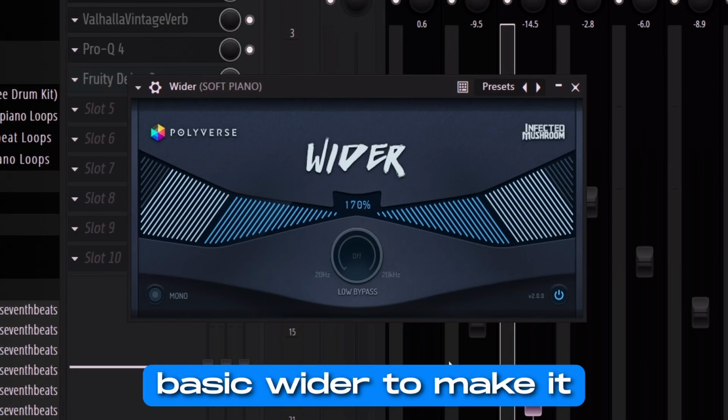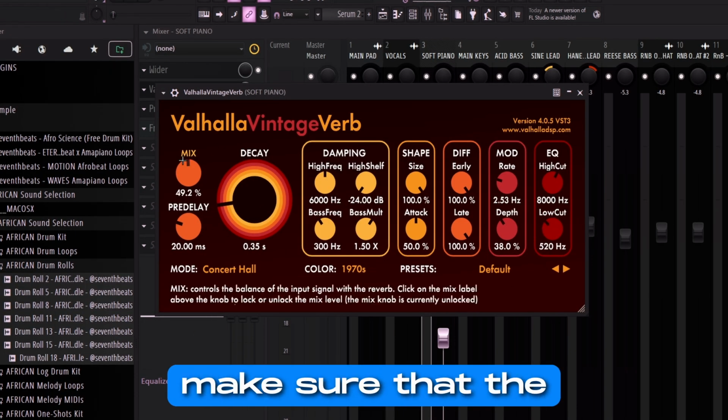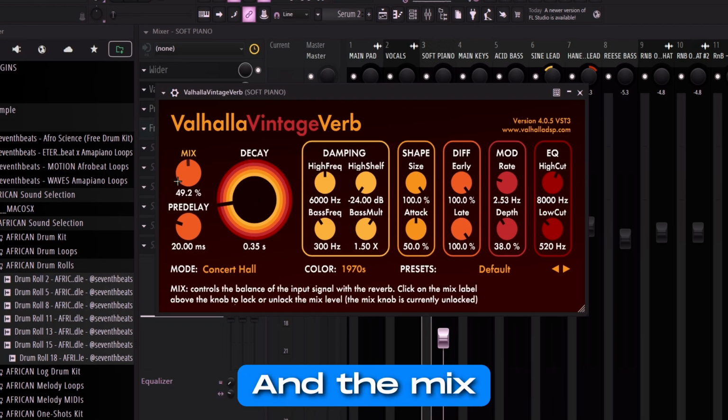For the mix, just a basic widener to make it a little bit more stereo. Then a bit of reverb. Make sure to put down that low cut. Make sure that the decay is about 0.37 and the mix at about 50.